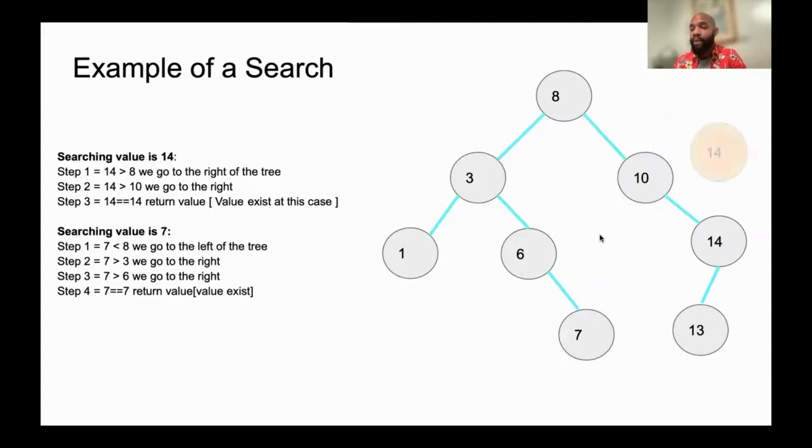So we would move down the tree and do a comparison until it finds its value. Same thing if we were to look for a value on the left side. So let's say 7. We would move to the left side, which would negate everything on the right side and cut it in half, and we would move down the tree until we find our value of 7.